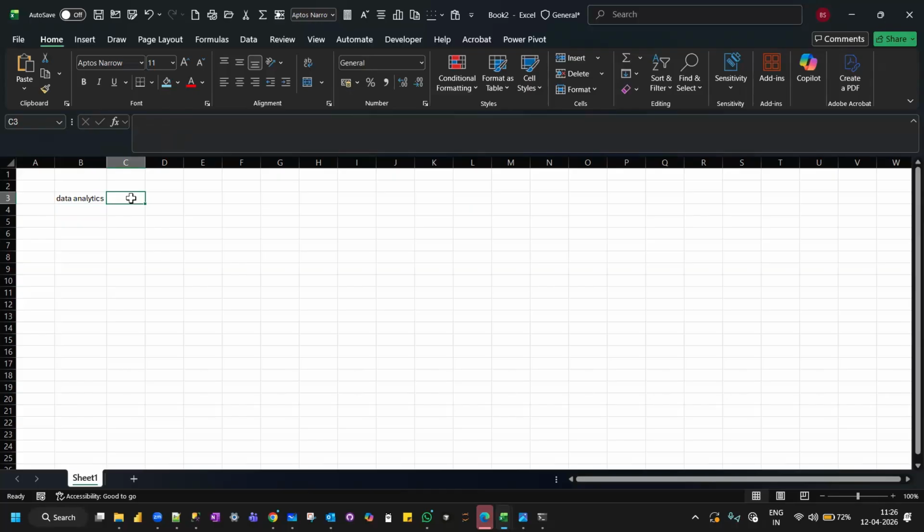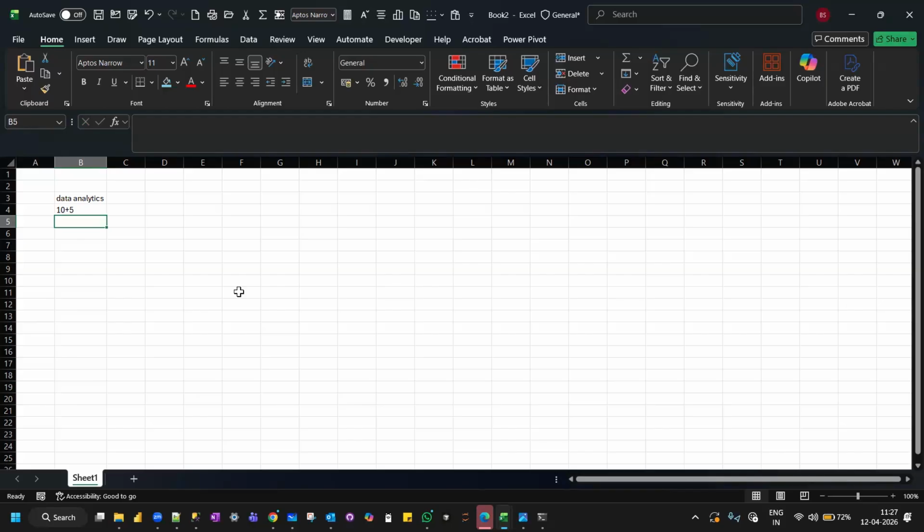Okay. Next thing, can I use Excel as a calculator? If I write 10 plus 5, I just want to use Excel as a calculator. I press enter. I don't see any result. Why, people? Any idea?